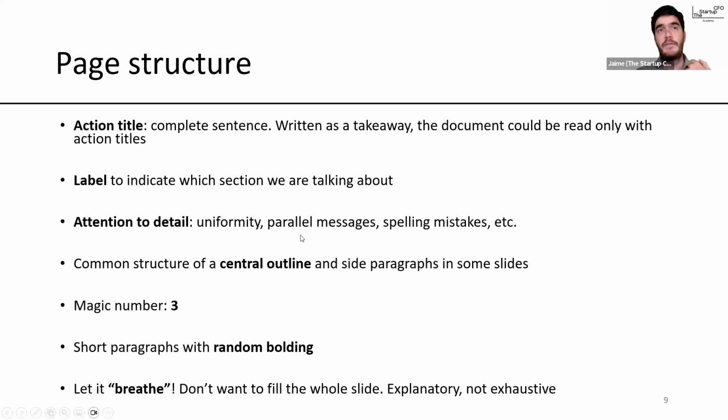Parallel messages. If you have 3 bullets and 2 of them start with a verb and the other one with a noun, that's weird. It's better, or with 3 adjectives: scalable, informal, whatever, any adjective, but not informal, scalable, and then some other form. So these parallel messages are also very powerful. And for example, watch out for spelling mistakes. For someone telling me to give them millions, if they haven't reviewed their pitch deck enough and there are spelling mistakes, it's a tiny thing, but those tiny things add up.